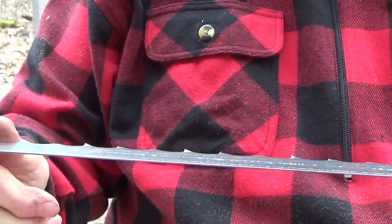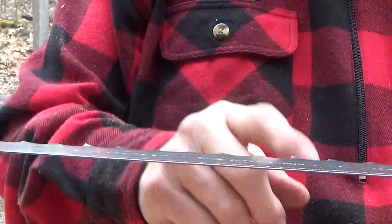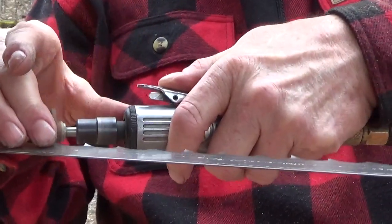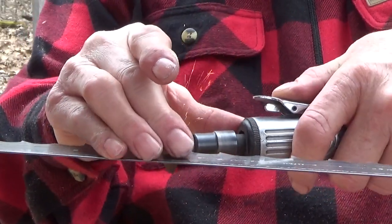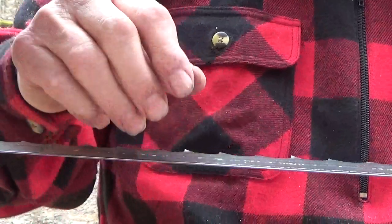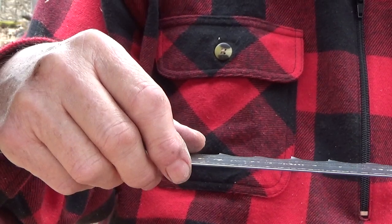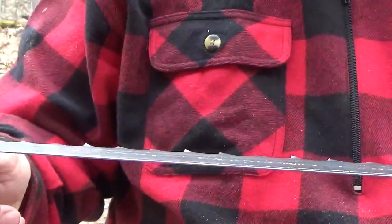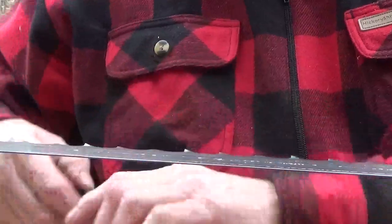So I'm going to go down here. Let's see, that's sharp. Yeah, right here. This one's not sharp. So I got to go from there across here for a little bit. Now the reason that it's slowing down a little is because a couple months ago, I think 2 months or so ago, the motor on my big air compressor blew and it doesn't work. So I'm using a small air compressor over there, so it might take a little longer for me to do that. 1, 2, 3, 4, 5, 6, 7, 8. So from here over.